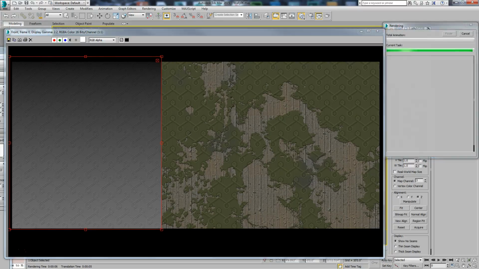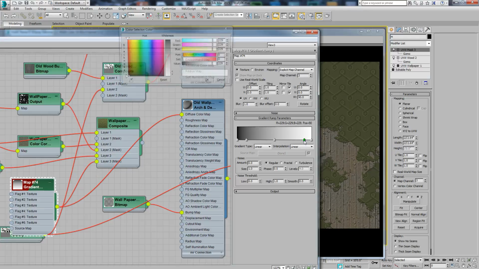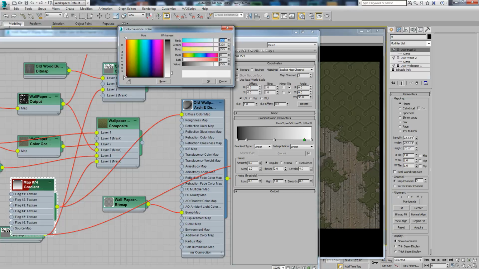Now I can adjust that. Okay, I can put extra points on these to adjust that. And so I'm going to double click and make this one white. In fact, and then this one black.